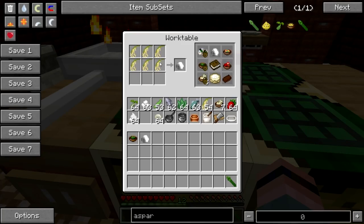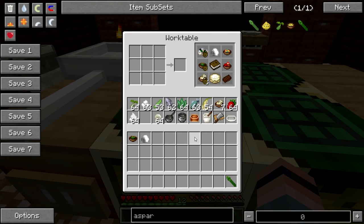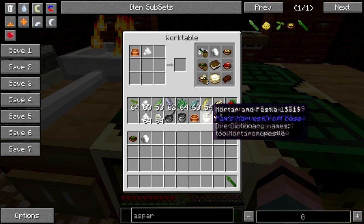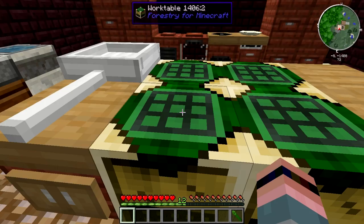Now what do we do about dessert? Well, unfortunately green tea ice cream is not a thing in Magic Farm or in any other mod as far as I know. But you can take your mixing bowl, add some silken tofu and a strawberry, and make a strawberry tofu ice cream out of that.